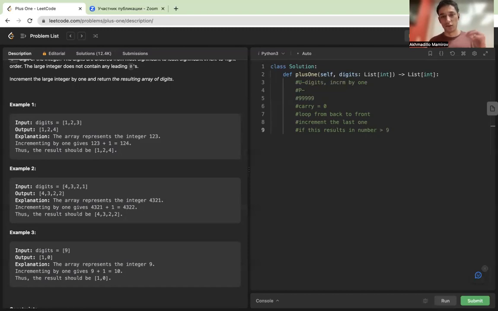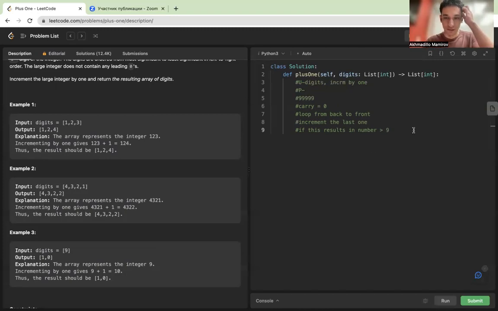Say whatever that number was, say it was like 11 or 12, we need a way to put that number and carry the one that we couldn't fit in that particular index of the digits array.